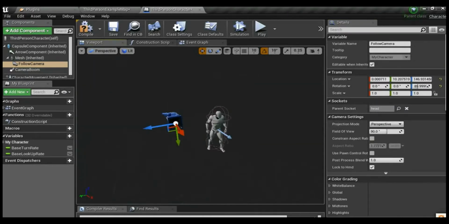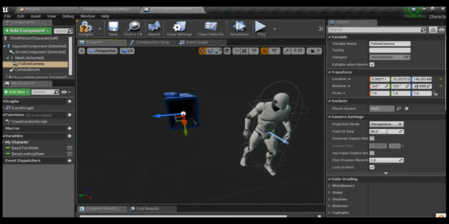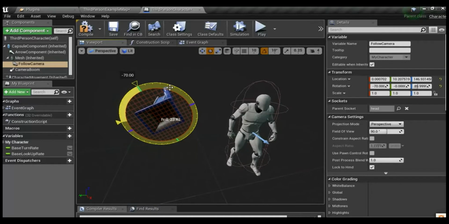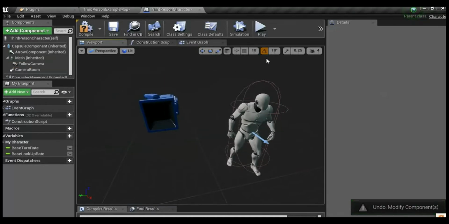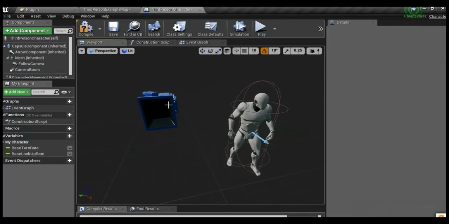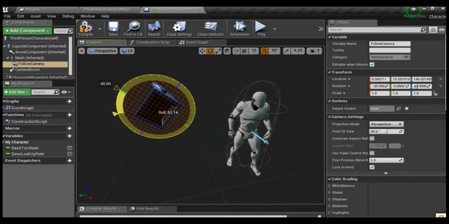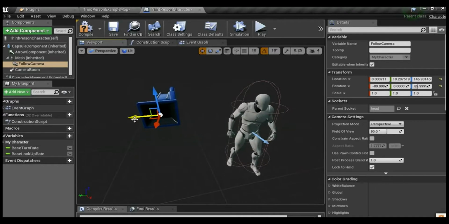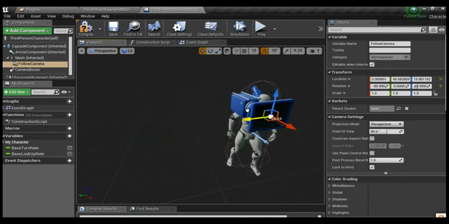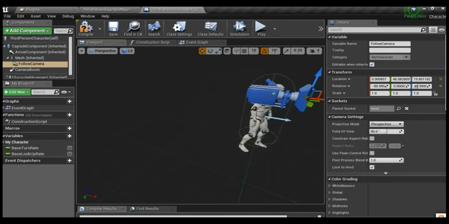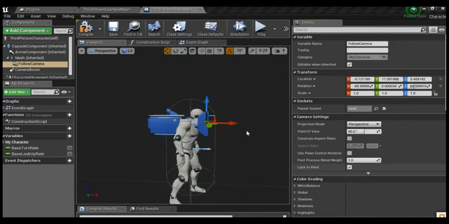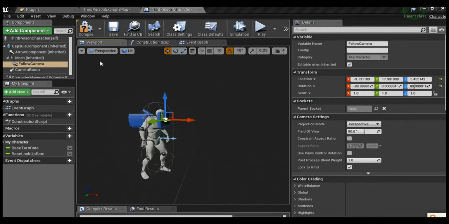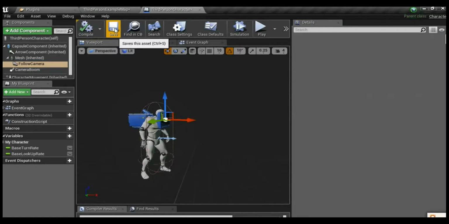If you see here, the camera is rotated all the way around, so I will quickly rotate it by 90 degrees, so I get the actual position. I am going to turn this on and rotate this, and make it the 90 position. After that I can easily move it, and it will be lined back. Okay, now I get this. So if I quickly make this, after that compile and save it back.